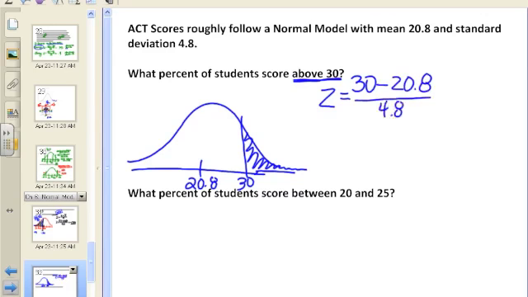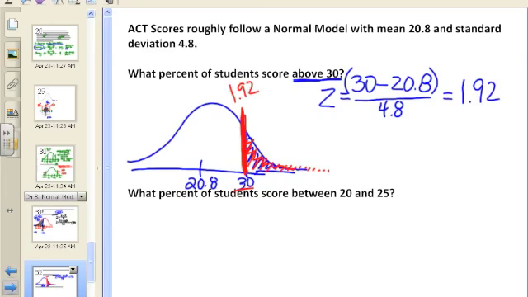Very carefully inputting that into our calculator, I get 1.92. Wow, so a 30 is almost 2 standard deviations above average, almost. All right, so remembering that I'm starting here on the left, I can't put 30 into my calculator. My calculator doesn't do ACTs. It only does z-scores. So this place that I started shading at the left, see, here's my shade. This is at the left of the shade, 1.92. And then I keep shading forever.